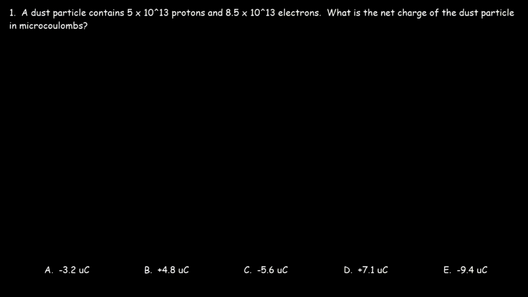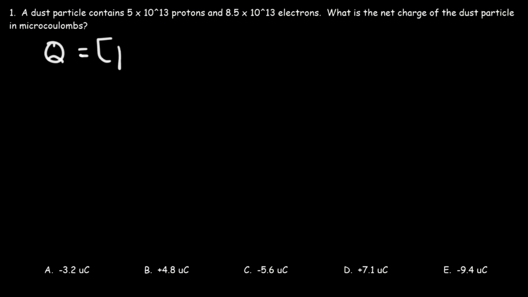So let's start with this problem. A dust particle contains 5 times 10 to the 13 protons and 8.5 times 10 to the 13 electrons. What is the net charge of the dust particle in microcoulombs? So feel free to pause the video and try this problem. Now there's a formula that we can use to get the answer.